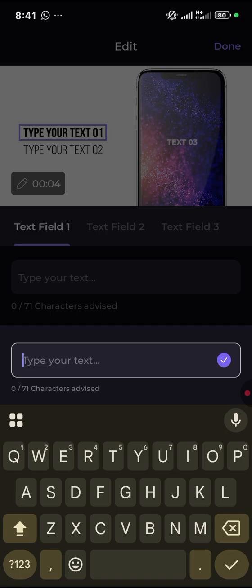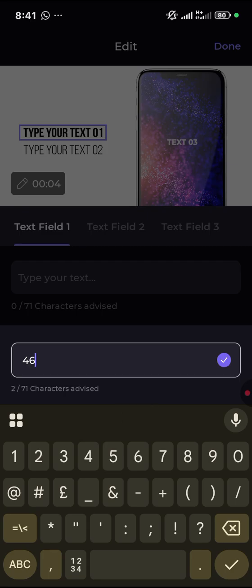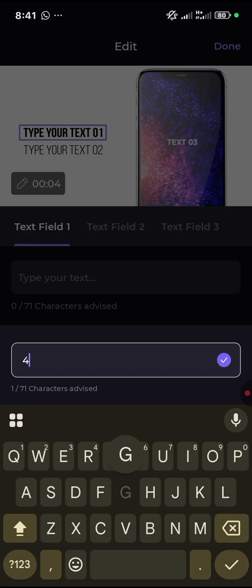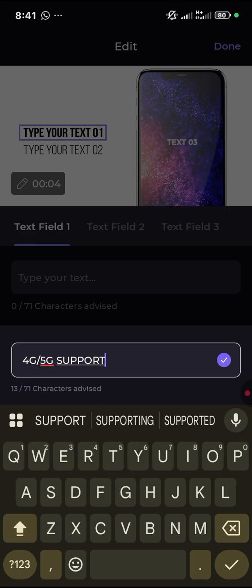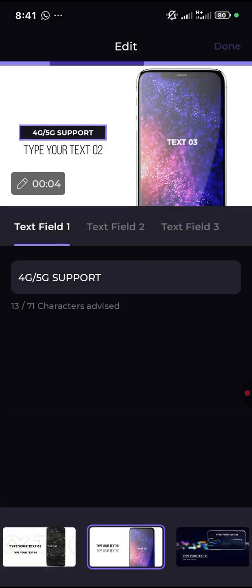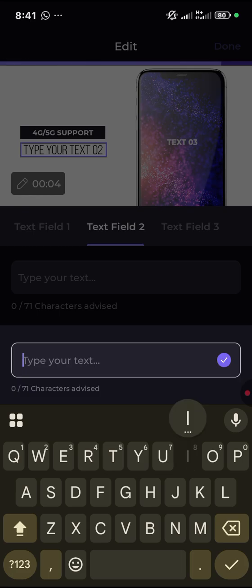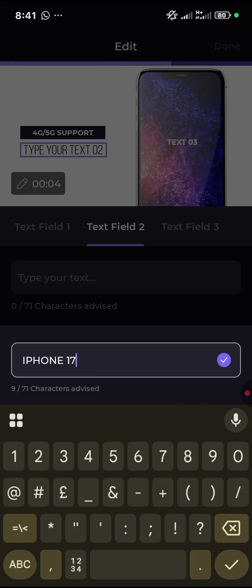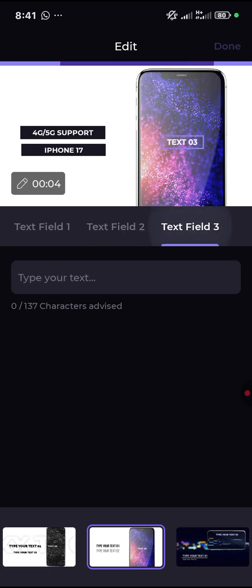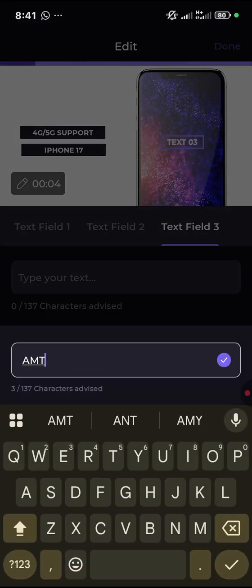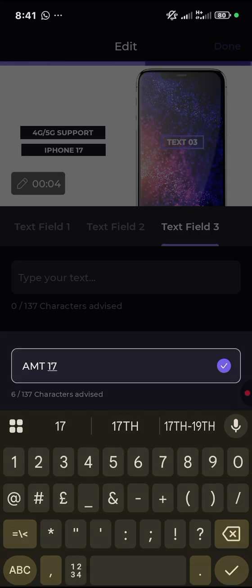Let's say 4G stroke 5G support, and then let's say iPhone 17, and then in text 3, let's still use AMT. That AMT stands for Advert Media and Tech 17.